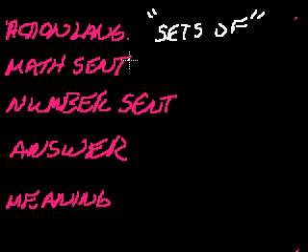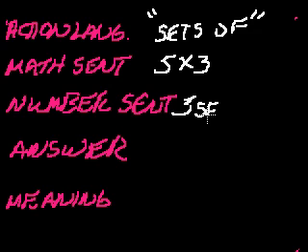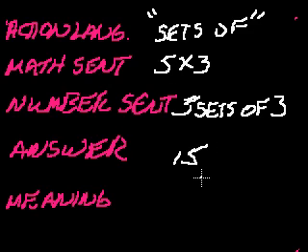The math sentence and number sentence I've kind of flip-flopped here, but it doesn't make too much difference. The math sentence that you'd see in a textbook is probably going to look like 5 times 3. Yeah, 5 times 3, great. What's a times? And the number sentence that we would use would be 5 sets of 3. And it has more meaning for the kids. The answer obviously is 15, but we need to keep harping with the kids that the answer, in order to have meaning, is really, in this example, 15 whales.